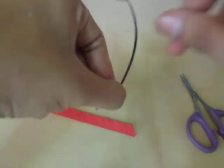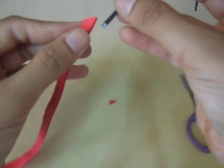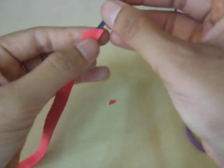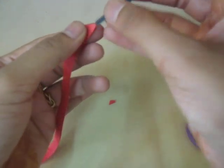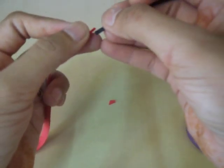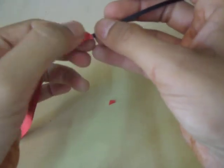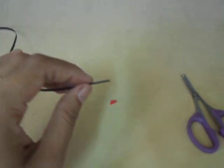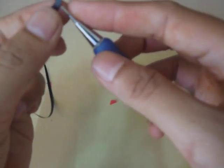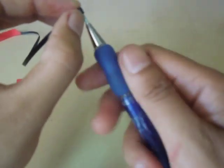I've applied glue on both sides of the strip and I squeeze it in between the two layers of the fringed part and put it in there. Or maybe I should put it this way. There we are, it's glued and ready. Now from this end, leave a bit of a tail and then start rolling.